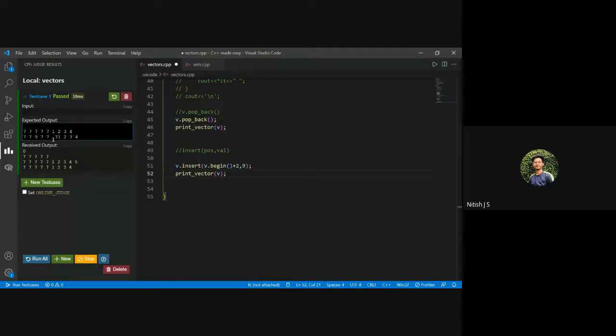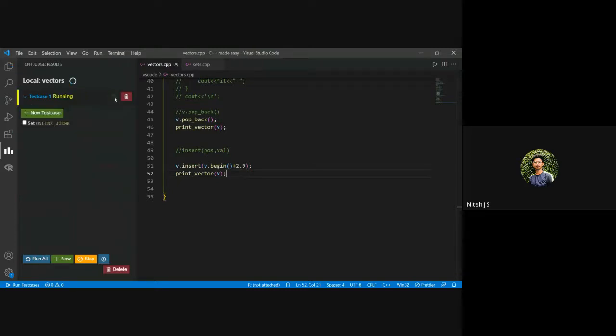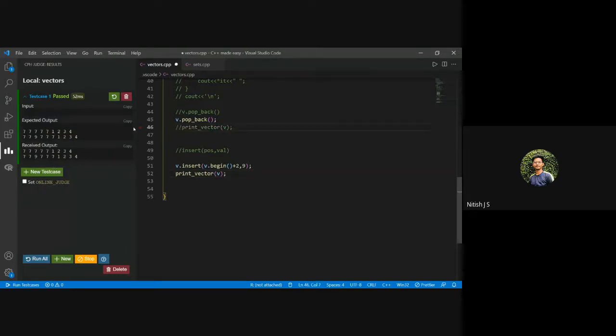Okay, so 9 will be inserted in the second position. You can see that 9 has been inserted in the second position. So I will comment this statement and remove this one. We have inserted an element into the vector at the position we want.